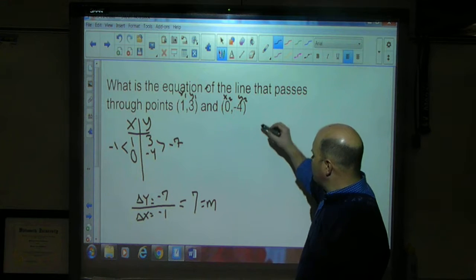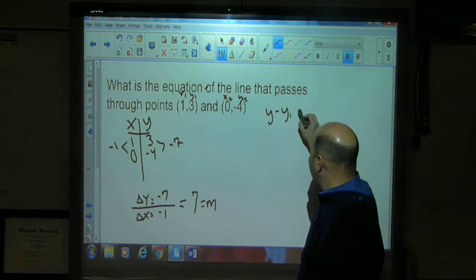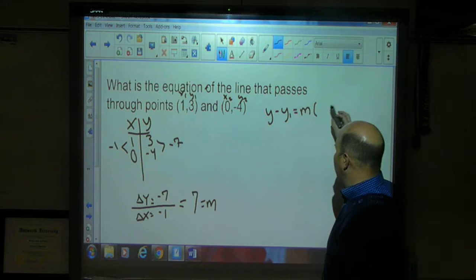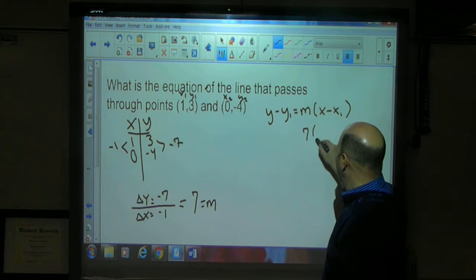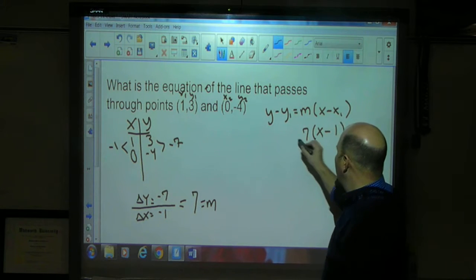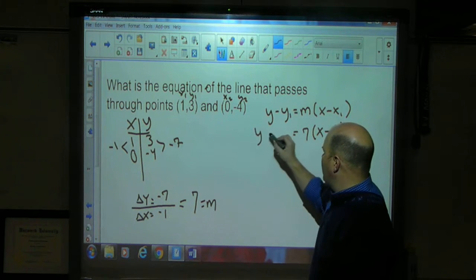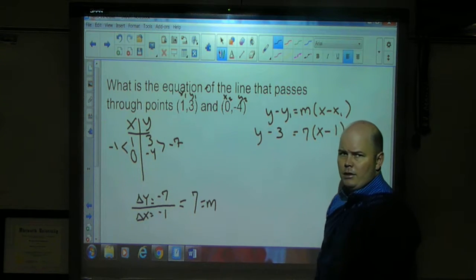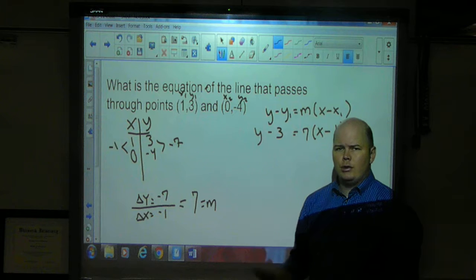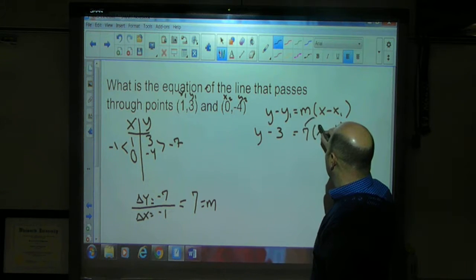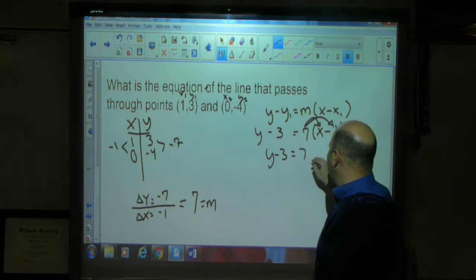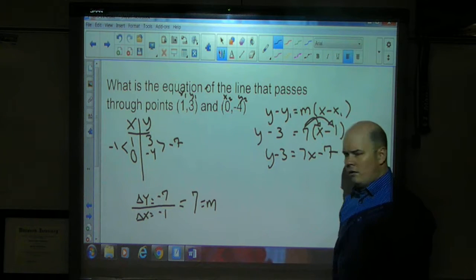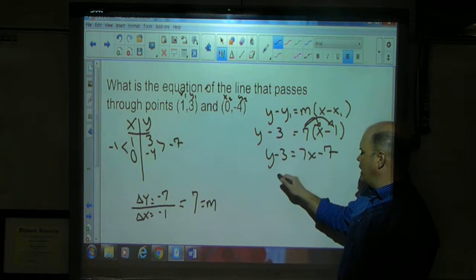Now that I have that in place, I'm just going to put it into my equation with all the other information I have about that line. Okay, so that 7 is going to go here. My x1, I'm going to use my x1 coordinate. And my y1, I'm going to use my y1 coordinate. And I'm going to do everything the way I've been doing it. I'm going to distribute, and then I'm going to isolate. So I'm going to distribute this in. I'm left with y minus 3 is equal to 7x minus 7. Okay? Now that I've distributed, I'm going to isolate.